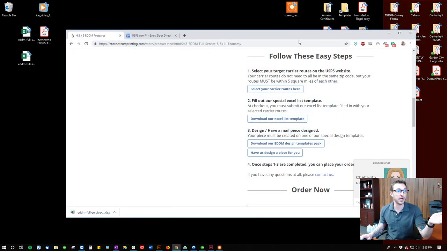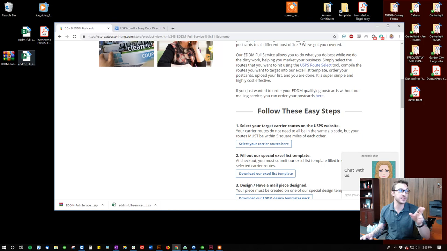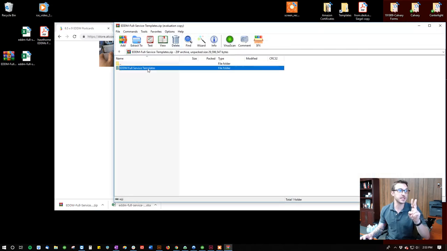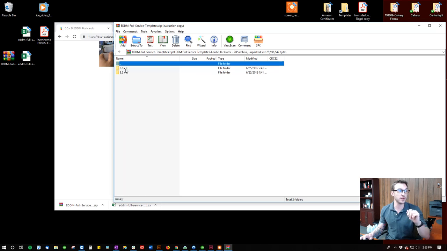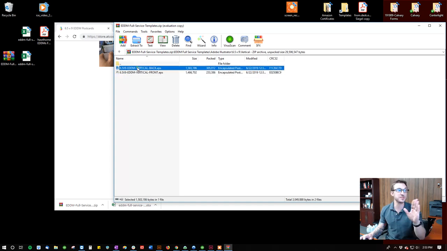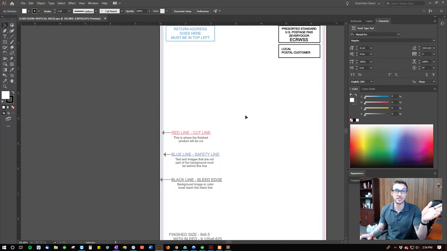We've made it easy for you because on the site, you can click and download our entire templates package. This has the two different sizes. It's got templates for Illustrator. It's got templates for Photoshop. And even further, let's say you want to send out a 6.5 by 9, there are templates for horizontal and templates for vertical. So we've made it as easy as possible for you to download our templates and build your piece and either give it to your designer or do it yourself. It's got the indicia built in there. It shows where you need to put a return address and the rest is up to you.